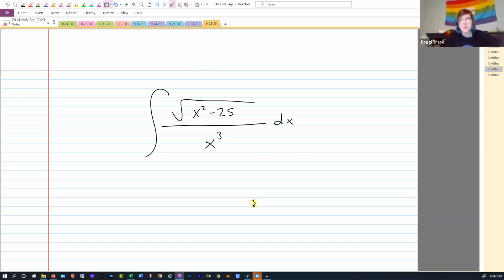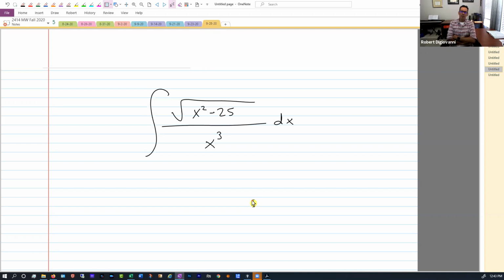Also kind of related, sometimes I have a hard time starting it. Where would you say is a good starting point for this one? To recognize that it's a trig sub problem because of the square root? Sort of, but the denominator is throwing me off. Just looking at it, I don't know how to start. Don't worry about the denominator.